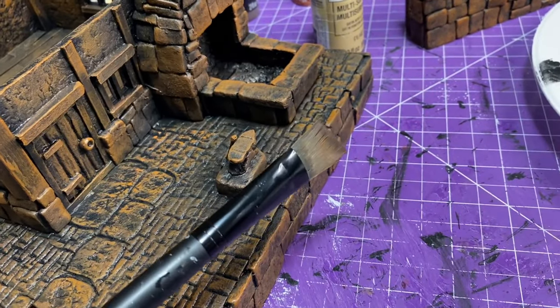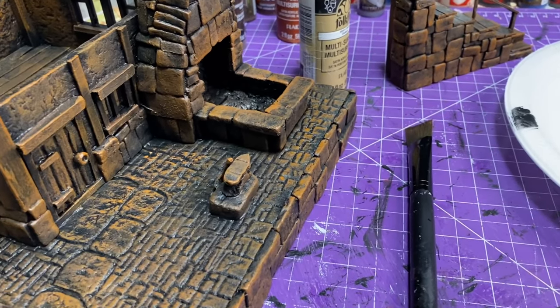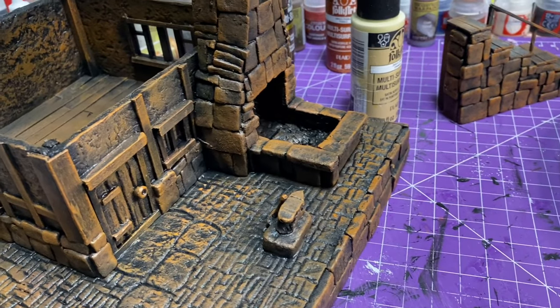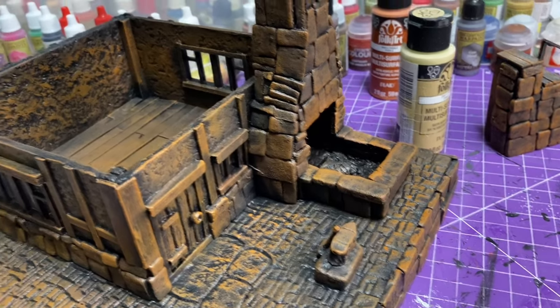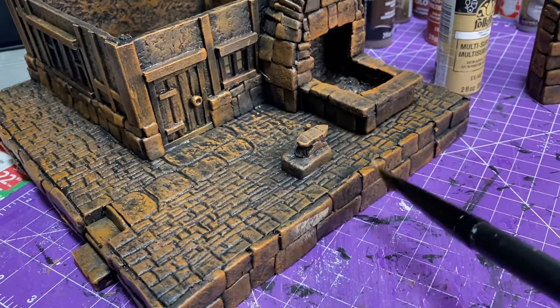And that's really the beginning of the stonework. So I moved to a smaller brush just to get a little more finer details, as opposed to my larger brush that I cover a lot of surfaces with. This is a little more precision work here, as I want to really direct where I'm putting that paint.